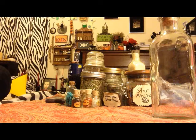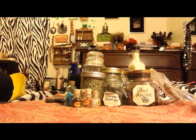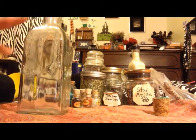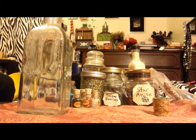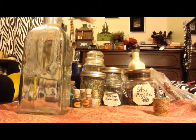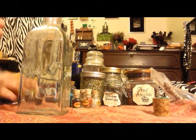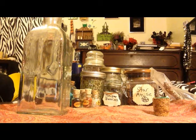Okay, so the first thing is I always like to do them in layers. You do not have to do it in layers or make it look pretty. You can mix it, shake it, do whatever you want with it. I, on the other hand, try to make it look somewhat okay because I do keep this out in my witchy room.